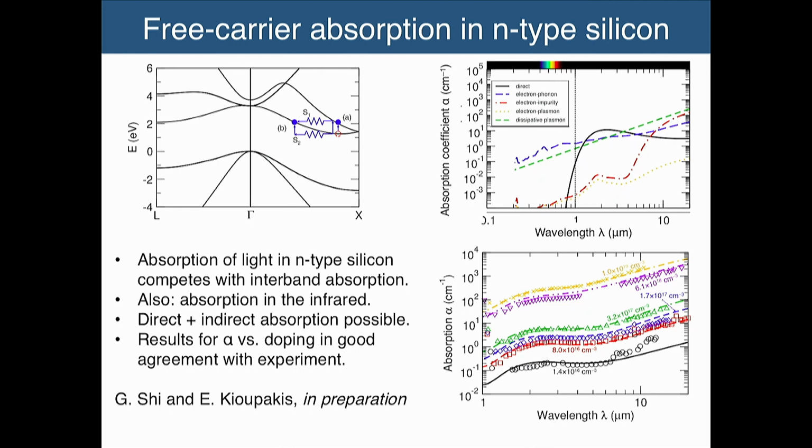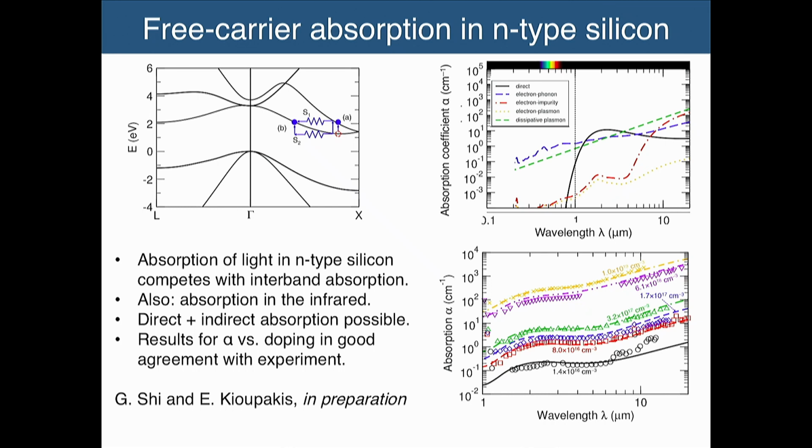And so there's a competition here. Will your photons get absorbed across the band gap and give you current, or will they be absorbed within the conduction band and then eventually become heat? Okay. And so what happens here is you can have both processes in silicon. You can have both a direct process between these two bands, or you can have a Phonon-assisted process through this intra-band mechanism. Okay. So here are results.